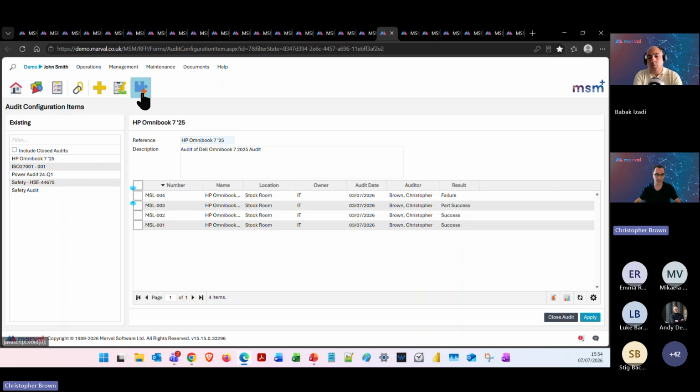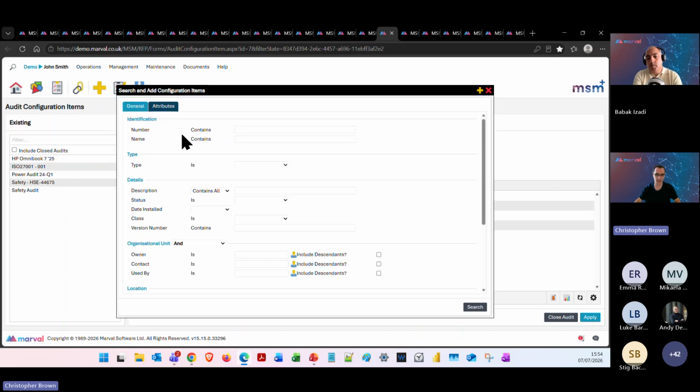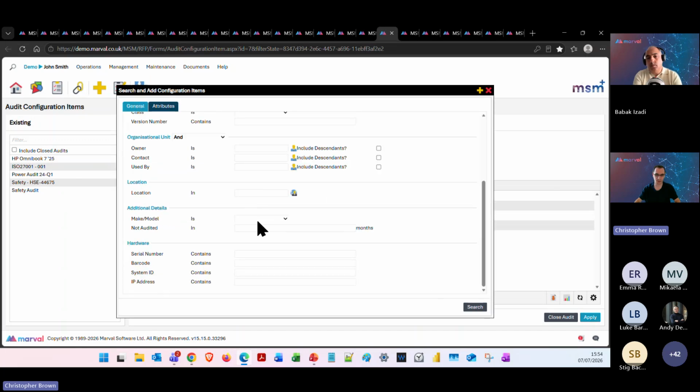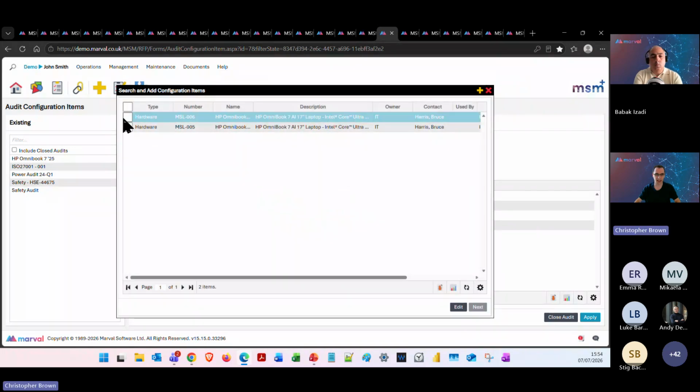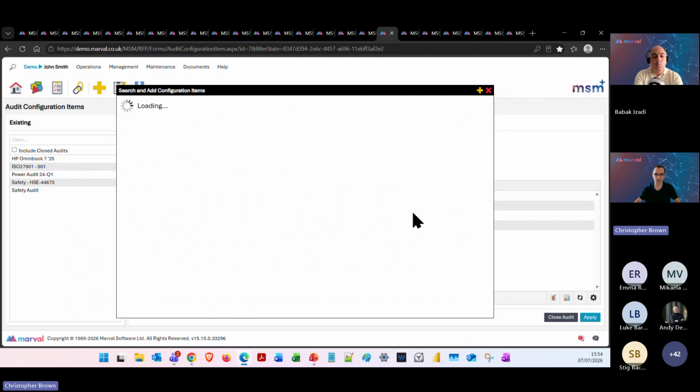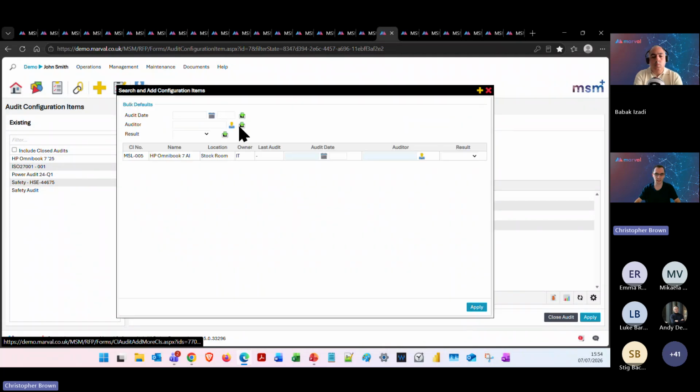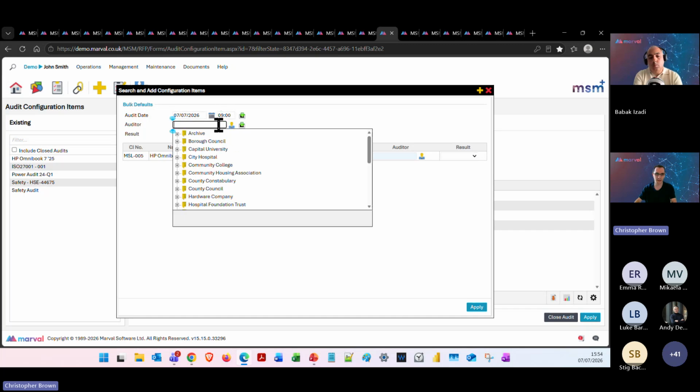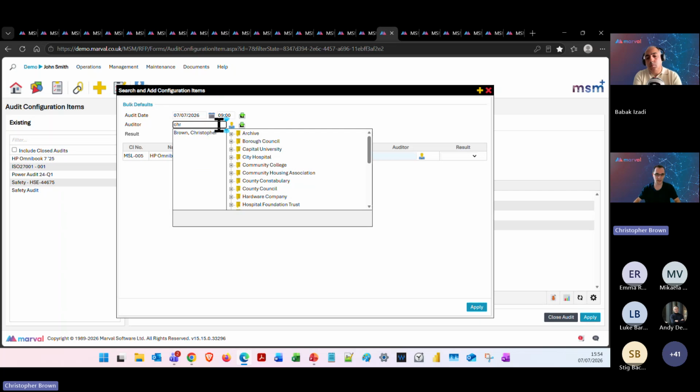So adding additional OmniBooks to this existing audit is as simple as just searching for them here. Oh, wrong one. There we go. And just adding the one which I want to the audit, and then putting through the audit details. If you have multiple rows, you can do this manually, and it will be really easy to do.